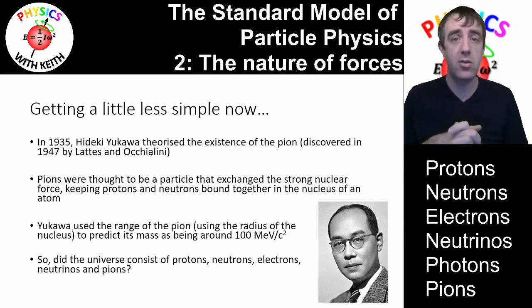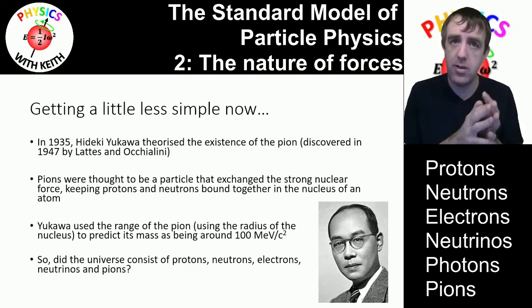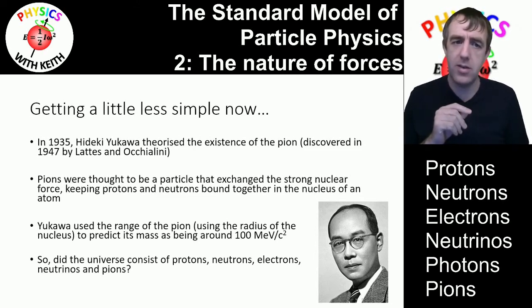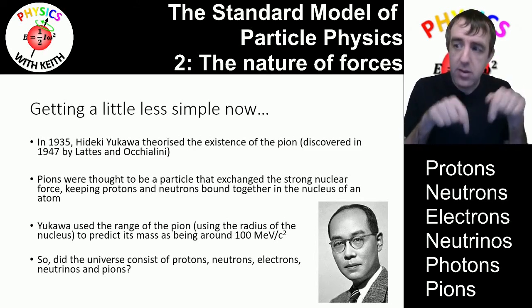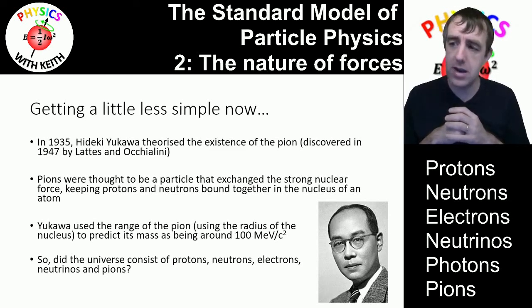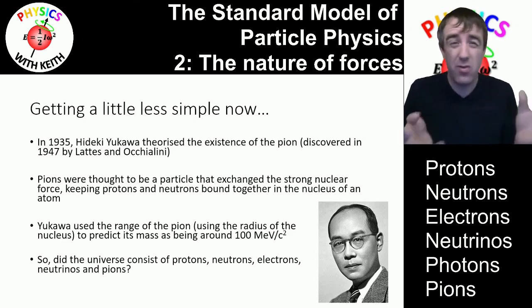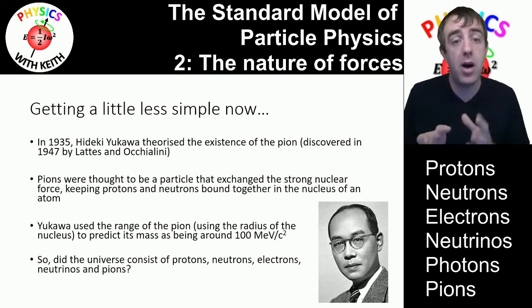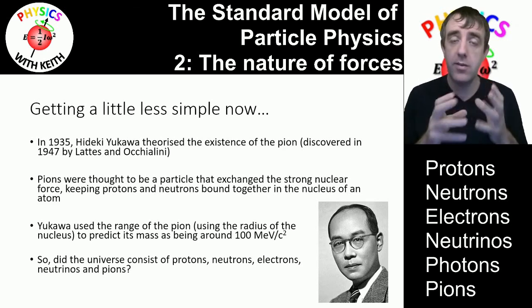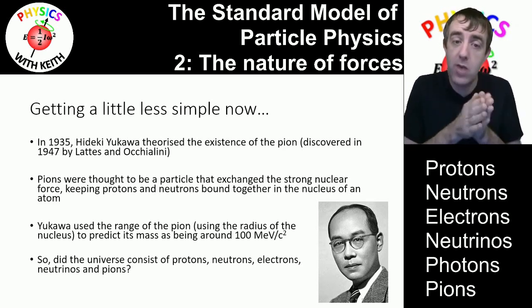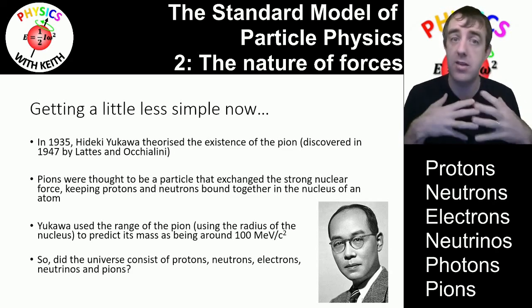And there are other particles that were discovered that decay over time. The more massive the particle is, the shorter its half-life. That's the time it takes for half of those particles to decay. So we'll talk about that in the next video. Right now, this is what the universe looks like, at this point in the video series. It's made out of protons, neutrons, electrons, neutrinos, virtual photons, we can throw that in, and also pions from Yukawa. In the next video, we're going to take a small tangent to talk about how we can use the range of the pion to estimate its mass.